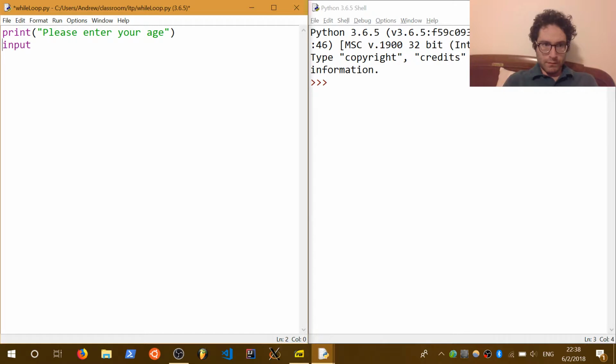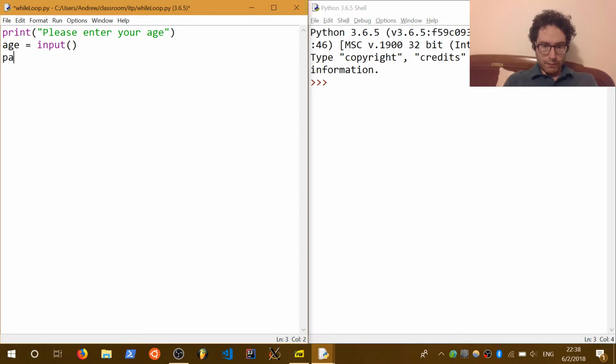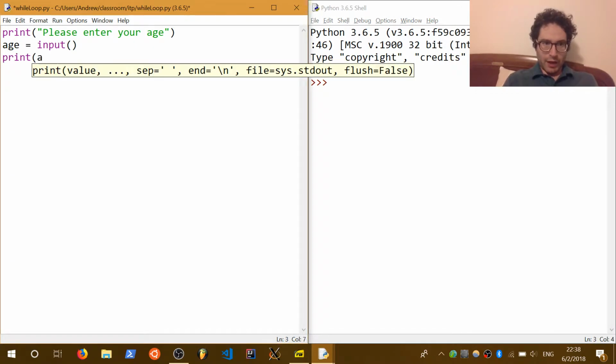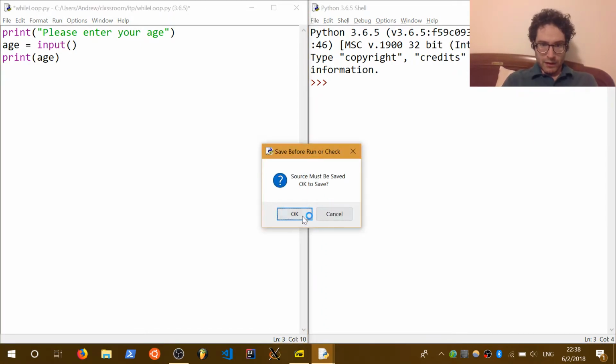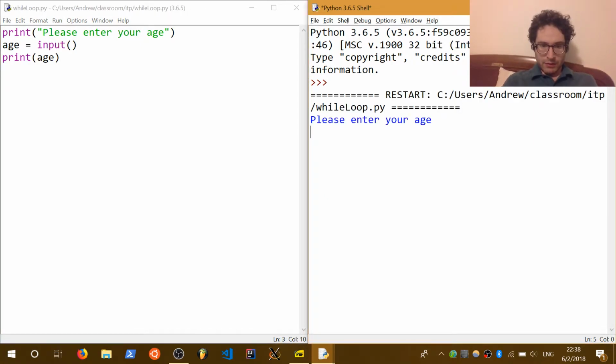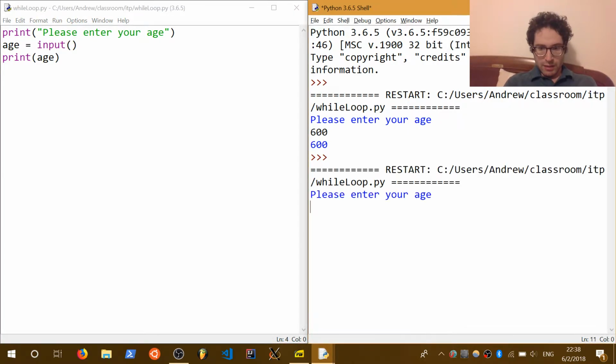Age is equal to input. And then let's just echo it out using print. So run this. Please enter your age, 600. Okay, unrealistic age. Same over here if I put -5. But my program's going to accept it anyway.